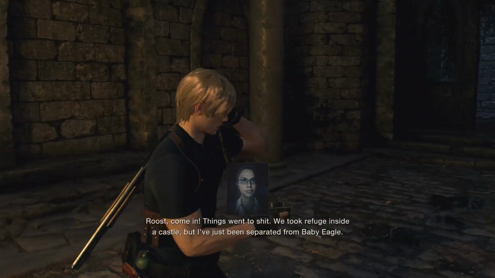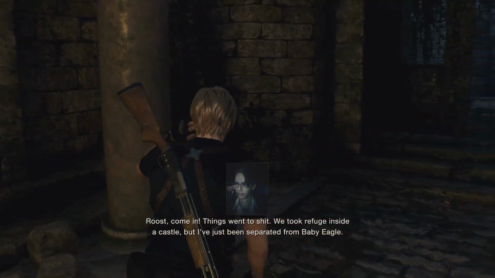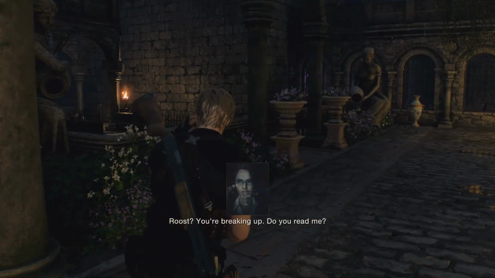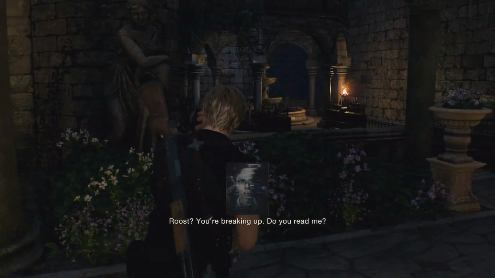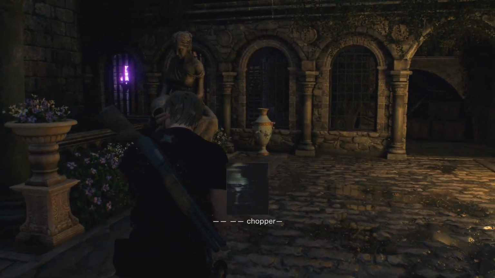Roost, come in. Things went to shit. We took refuge inside a castle, but I've just been separated from Baby Eagle. Roost, you're breaking up. Do you read me? Chopper.